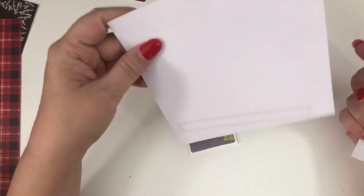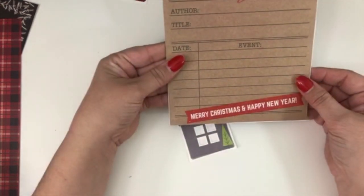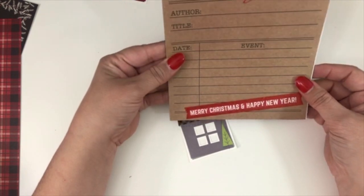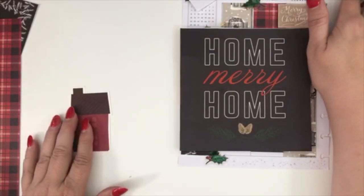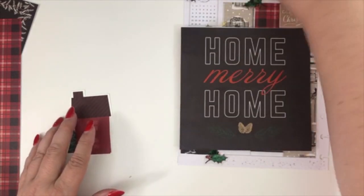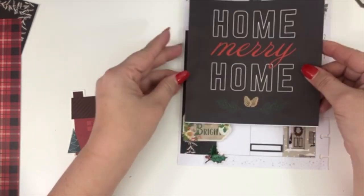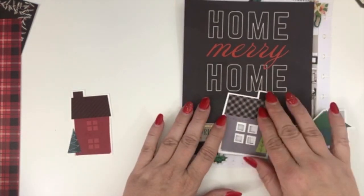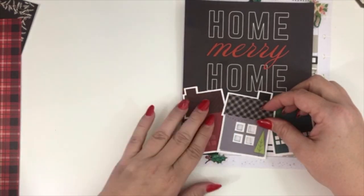So I'm going to go ahead and work on my journal card now. And what I decided to do, I have this one, so I have this journal card, and then I also have this journal card, and I'm just going to put them together. And I have these little die cuts. Where's the other one? Oh, there it is. I thought it might be cute to have them kind of hanging off of this little thing.